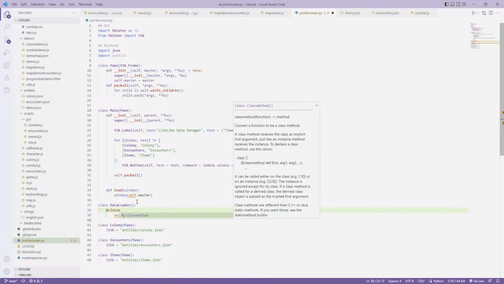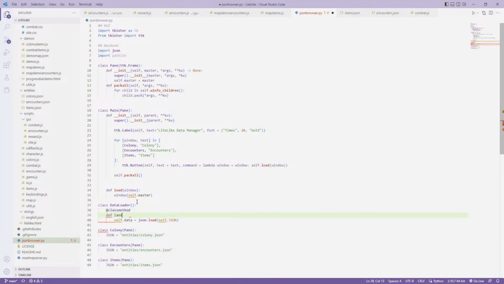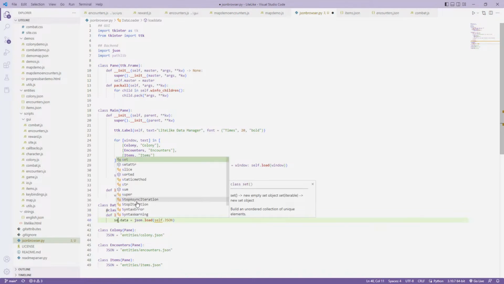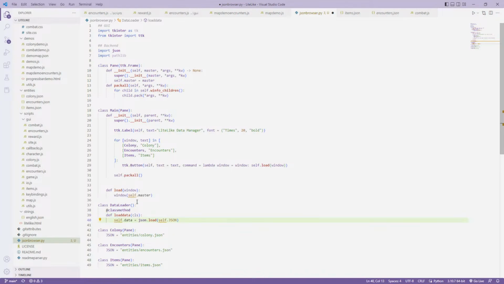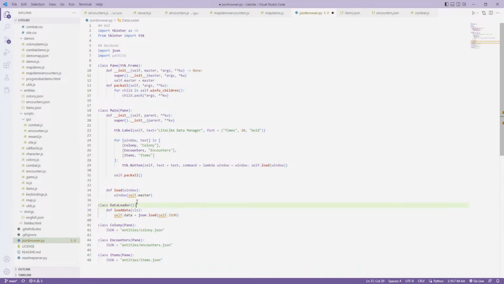Class method, define load data, class self. Yeah, I know. You know what, we don't need class method.